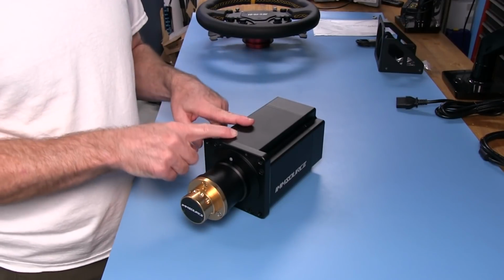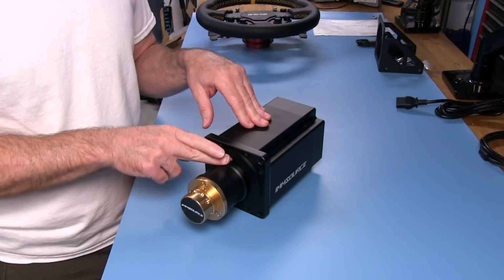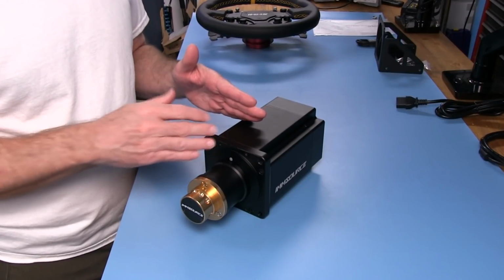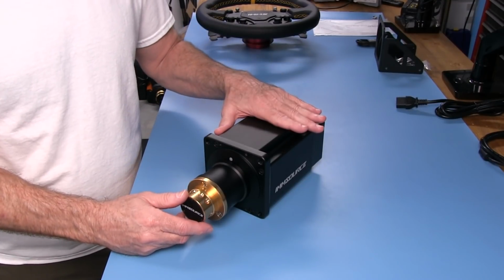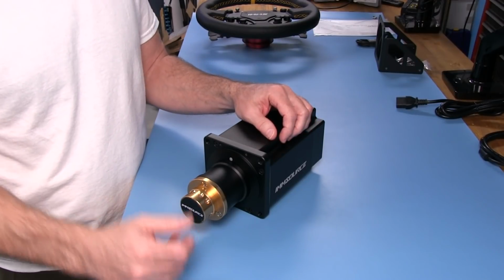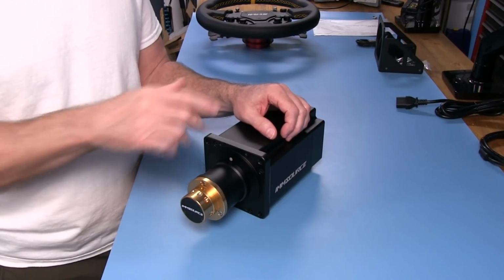Now, this is a 17 Newton meter peak torque motor in here. Now, there are two different modes. They have a low torque and a high torque mode, so depending on what you want to use. 8 Newton meters is the low torque mode. But when you go into low torque modes, you just can't expect the same kind of performance out of a motor when it's not operating within its optimal window at 17 Newton meter peak. I wouldn't go any less than like 70% on any motor and expect to get the same kind of performance as you are at 70% to 100%. That's something to remember about these motors.